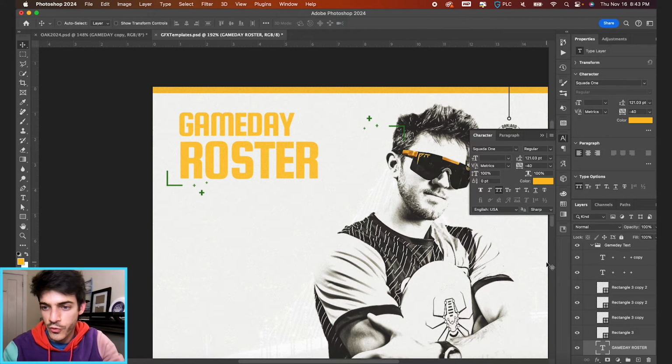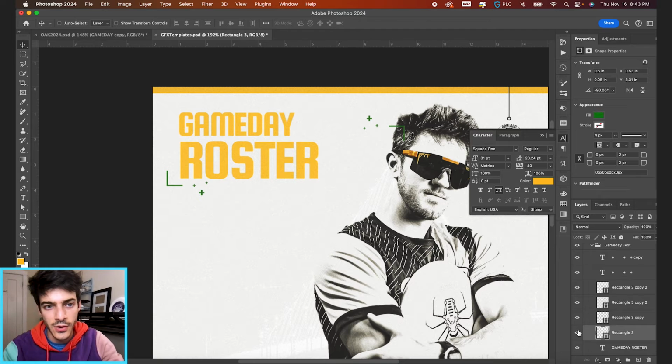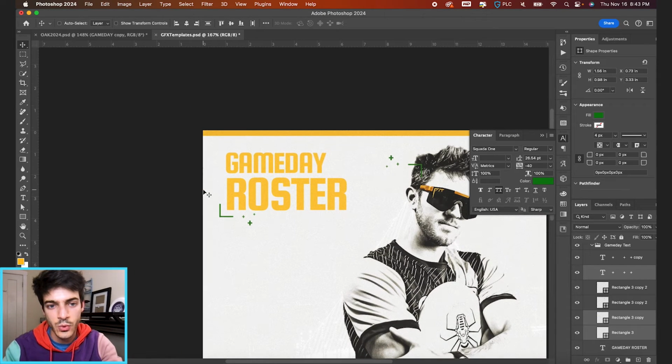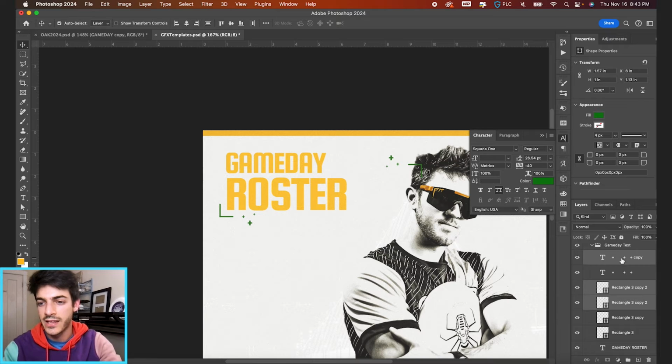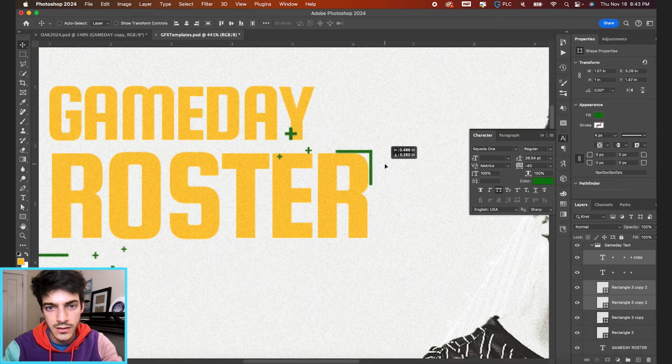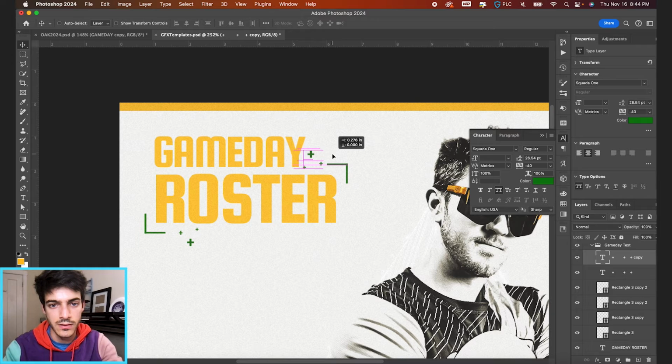Now we can adjust these green accent marks too, and I realize I'll have to readjust the margins, but that's okay. So first we've got this bottom L and the plus signs that go with it. We're just gonna move these. Actually, let's line it all up with the text, the roster, and then we'll hold shift, go down to the left, twice. Looks good to me. And then we'll grab these other green layers and same thing. We'll put it right there, right up. And these plus signs we can, of course, move over.